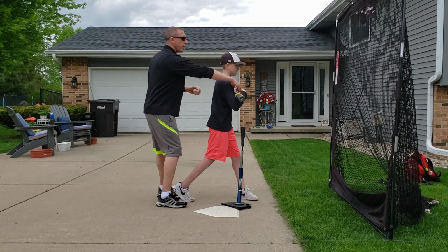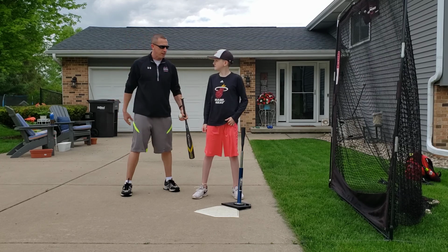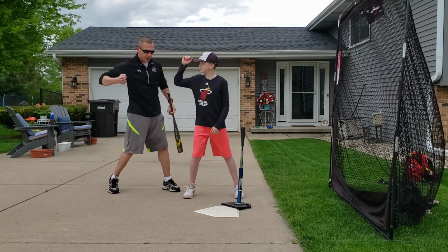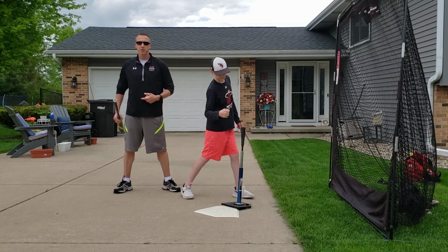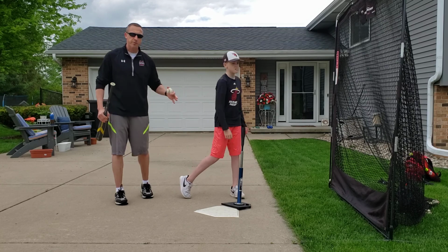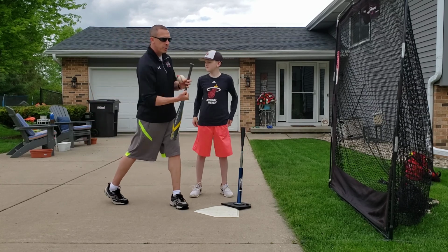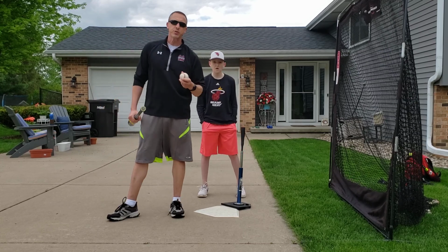The other thing you can do without a bat, last drill, is you can take your top hand, pretend you have a bat, and punch it down at the ball. And now stop and look and make sure your hips are going forward with that hand. So this takes the bat out of the equation. You can focus more on your hips and then a little bit of the hands because your top hand punches. So these are some easy drills you can do at home.